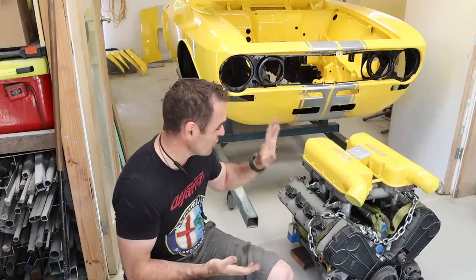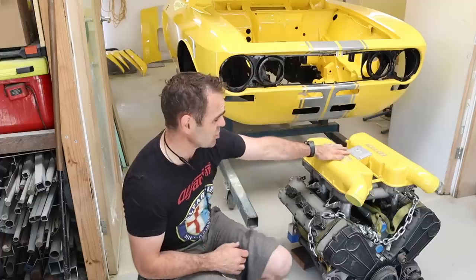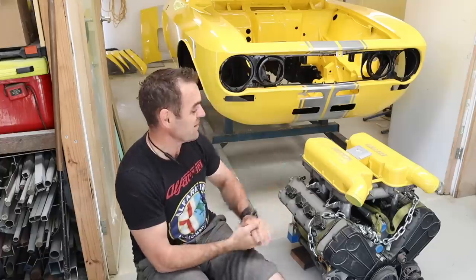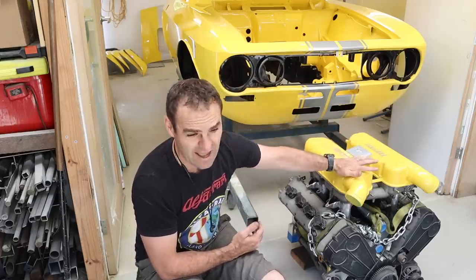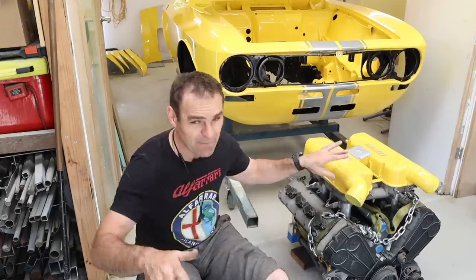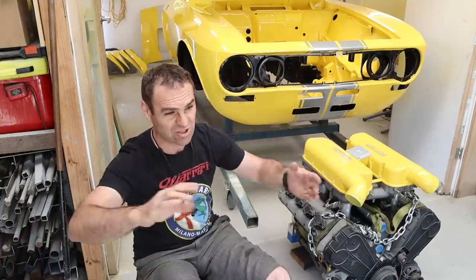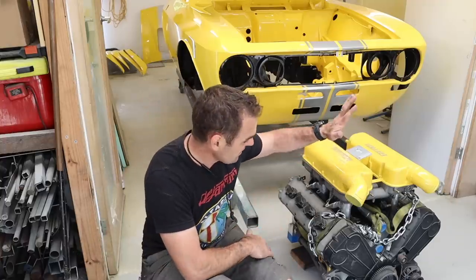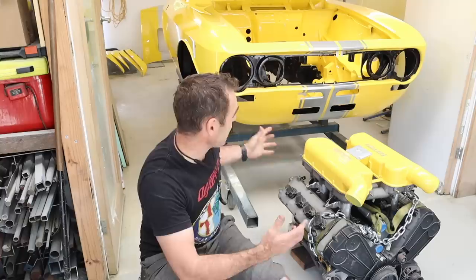Before I drive it, I have to get this Ferrari engine ready to put into the car. A few more details on this engine: it's a 2000 model Ferrari 360, 3.6-liter V8 that came out of a wrecked car from Japan. There's an auto wrecker in South Australia called GT Auto Spares who has a heap of engines — everything from 488 engines through to 355s, Porsches, McLarens, whatever you can think of in exotic cars.